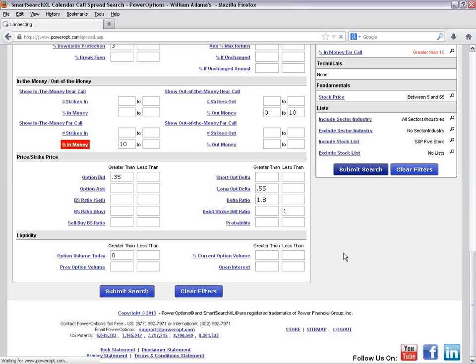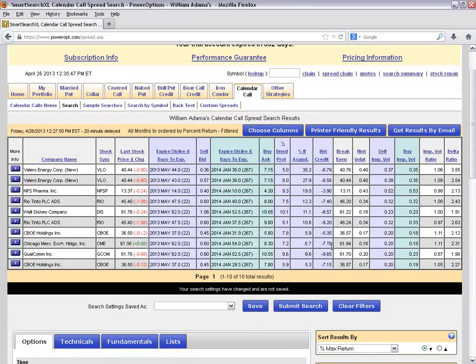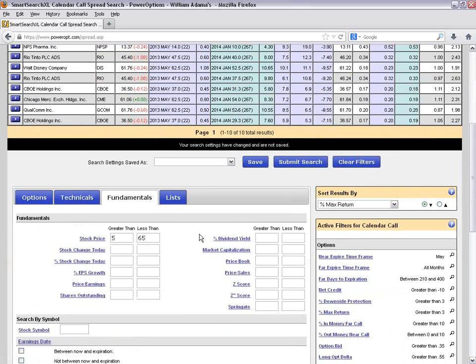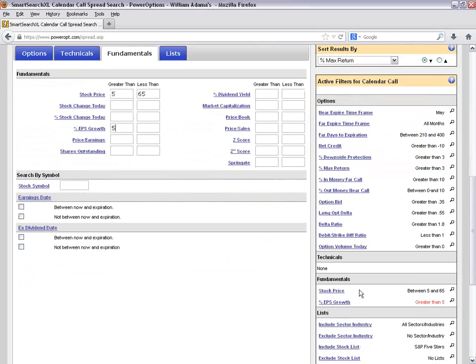See if we narrow that down anymore. We're already down to 13, so it's a good manageable list. Now we took it down to 10, so it's even more of a manageable list now. And just remember, of course, you want to make any change to fundamentals. Put anything in there for your earnings per share growth. We want to see some growth stocks that have grown 5% from last year to this year. Make that change. It'll show me the active filters here over on the right-hand side. And let's see, what else did I want to use here? That's good enough for now, I guess. We'll just make that change.